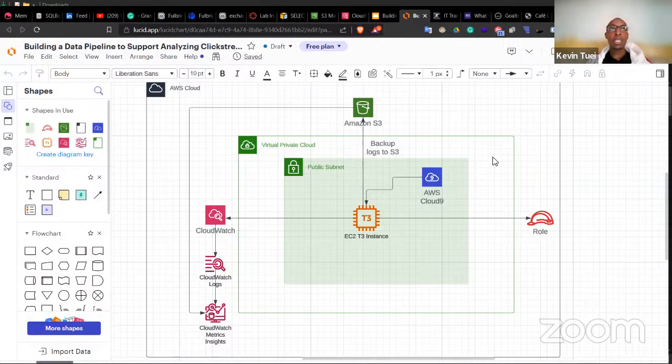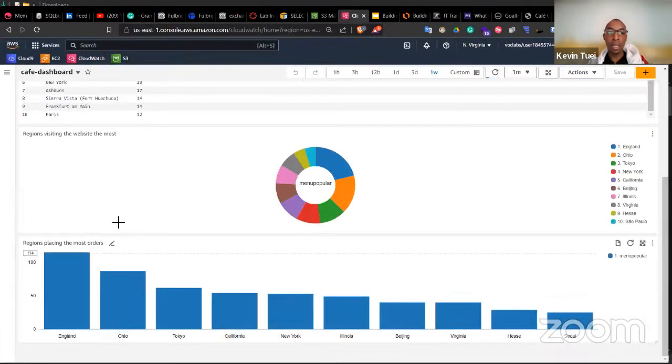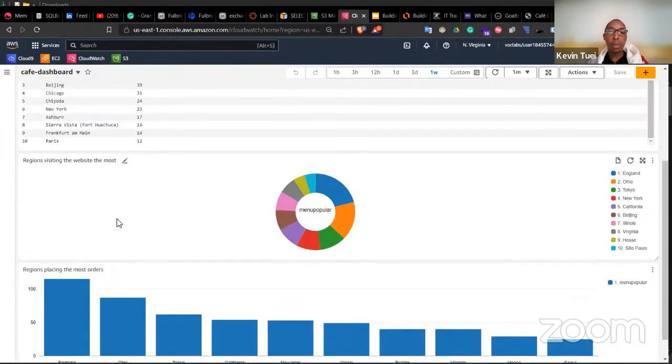So even if someone is not familiar with more complex tools like QuickSight, they can still leverage the CloudWatch agent, CloudWatch Logs and Log Insights to come up with very fascinating insights around their website, which is a very good thing.